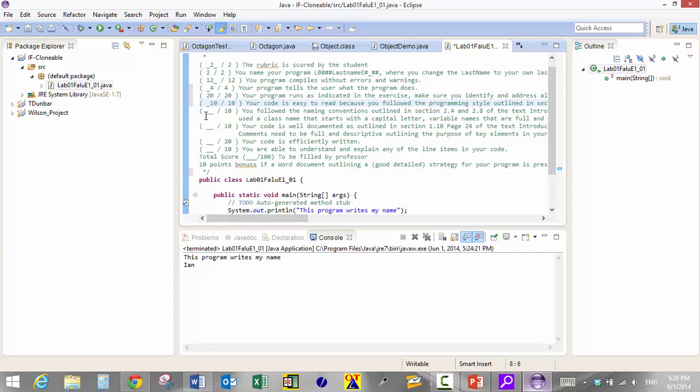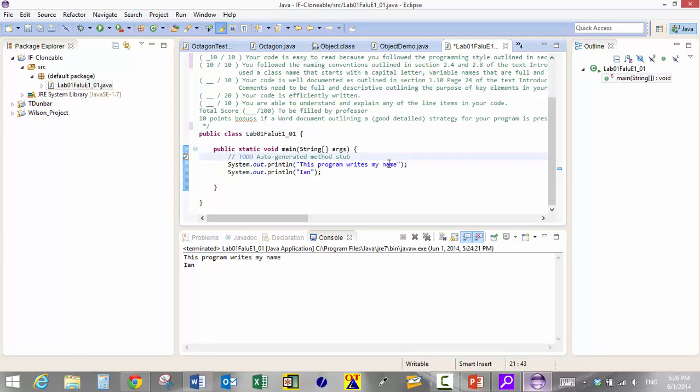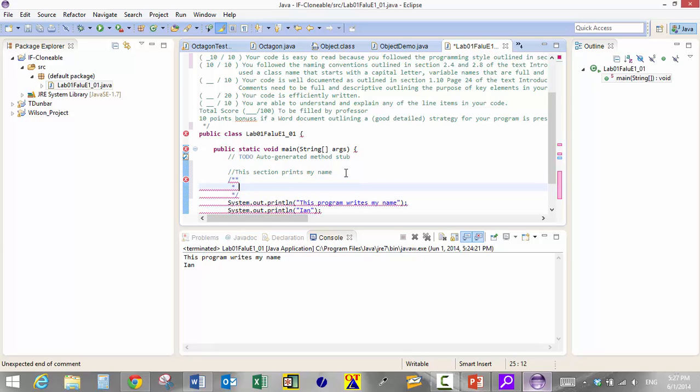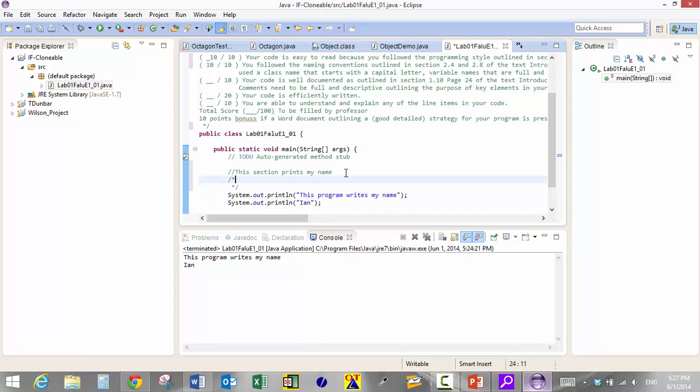Naming conventions at the beginning, that is not that important, but later we're gonna stress on the fact in how you're gonna name variables. So you need to follow that. In this case, that doesn't apply, so I'm gonna give myself 10 points. Documentation. Okay, so here I'm just gonna document and put comments and say this section prints my name. Okay, and here you follow. This is a line comment. You can do line comments, or you can do block comments. You know, if you do like / star, actually just one star, and then put here. This is a block comment.